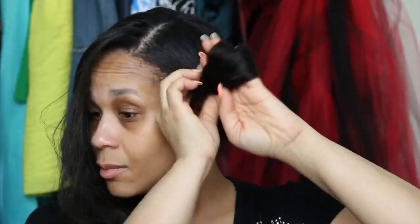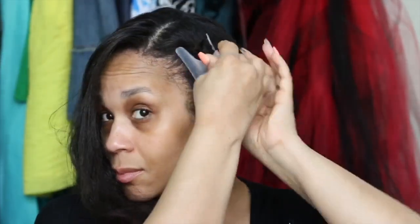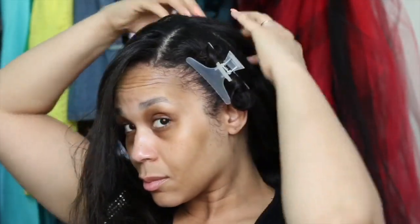I'm going to take my hair out of this ponytail to get ready and prepped for the style. As you can see, my hair has a little bit of a natural wave to it because it's been in a ponytail and a bun. I decided to put my part on the side and now that I have my part in place, I'm going to section off some chunky sections of my hair and just clip them out of the way.